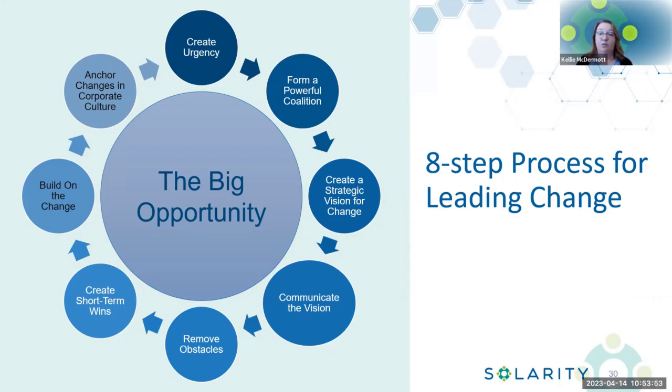Step 5, remove obstacles. Obviously, in a perfect world, everything would go perfectly, right? But this is reality, and there are obstacles, especially when it comes to change. So you must address all those obstacles in order for the change to be successful. And remember that we're doing it in a timely manner. It doesn't help for us to discover that this stakeholder group is being blocked by this specific thing and then not tackling it for a couple of months. That's just not going to help. That's going to make it worse.